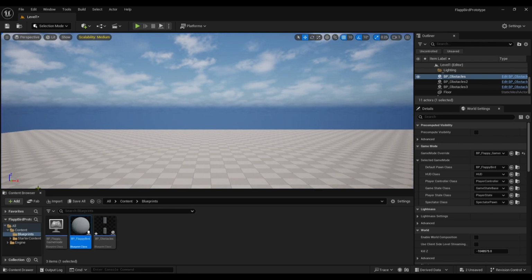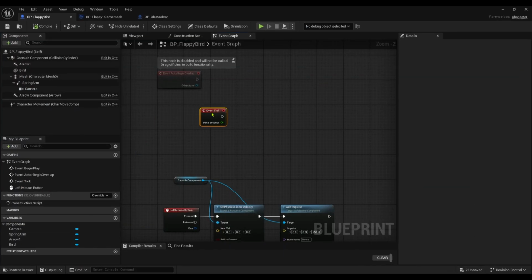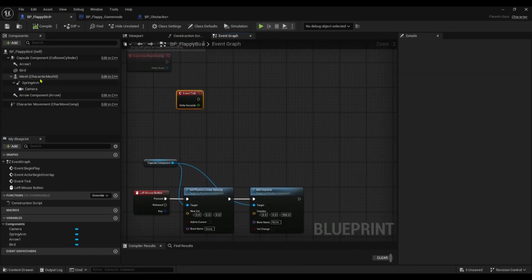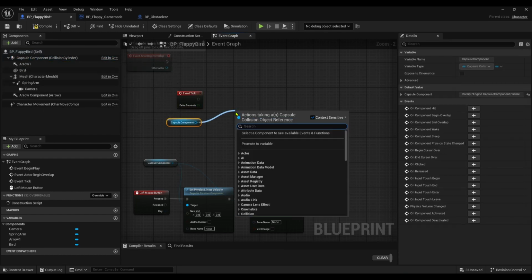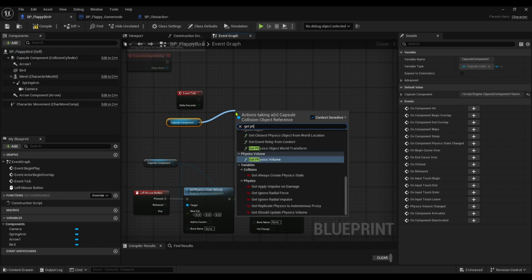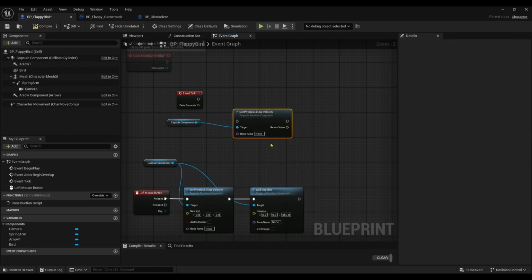All right. Let's open up our BP Flappy Bird, get our event tick. Basically to check for it every second. It checks this event we're about to create. We'll get a reference to our capsule component and we'll get physics linear velocity.